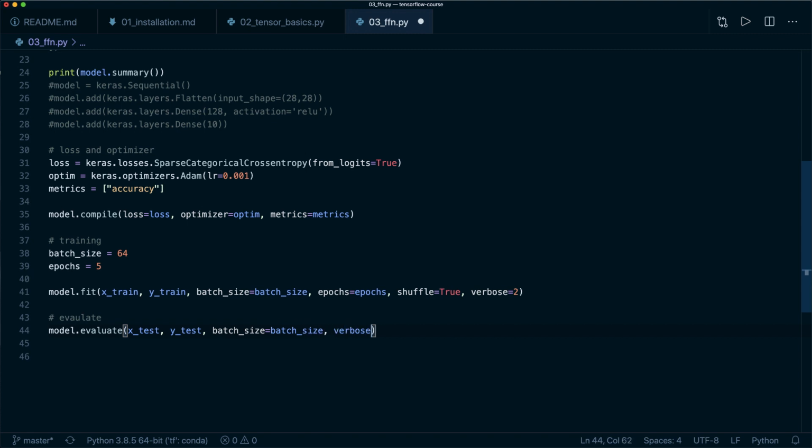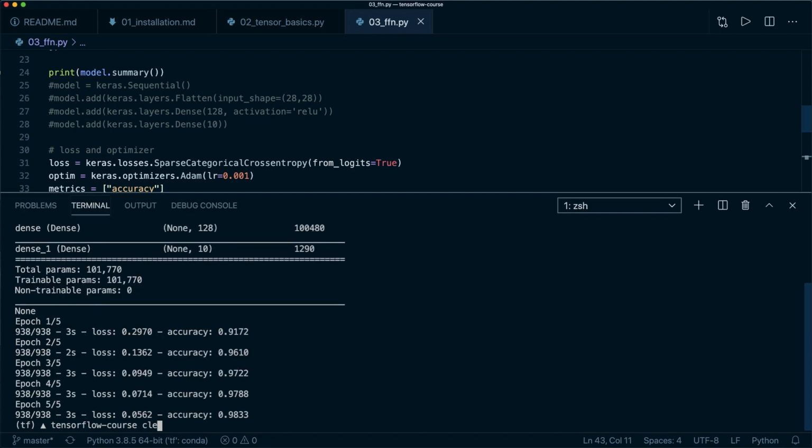And I also set verbose equals 2 for some logging. So this is how we evaluate it. And so the batch size means that it takes some batches and performs the computations on the batches. So this can make the training and evaluation faster and also improve the training.